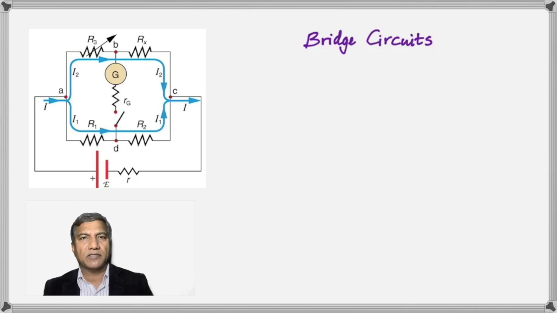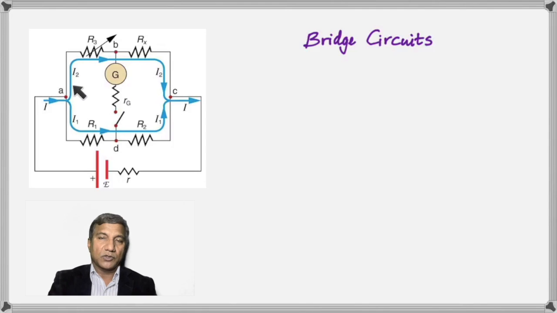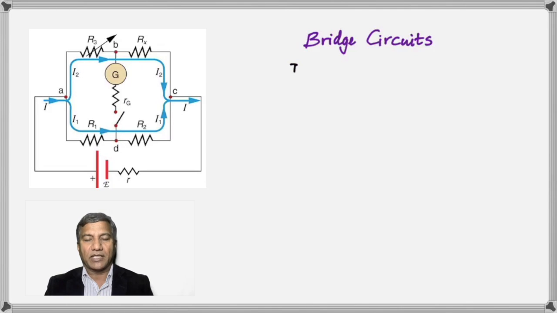Now, null deflection means zero deflection method. So when we do this lab, we will adjust the value of one of the resistors so that the galvanometer shows absolutely no deflection. In a balanced bridge, we can apply Kirchhoff's loop rule. So you see this loop here. You can apply Kirchhoff's loop rule, and we can see the equation that we get. It's all under the condition that Ig is 0 or the bridge is balanced.